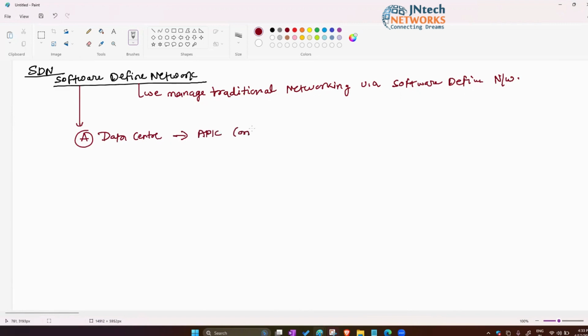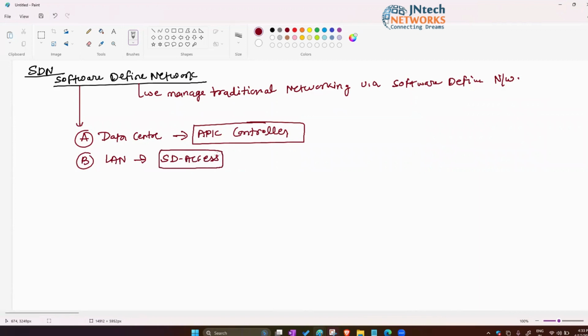For LAN, meaning local area network, we are using SD-Access. In SD-Access, we are using the DNA controller.